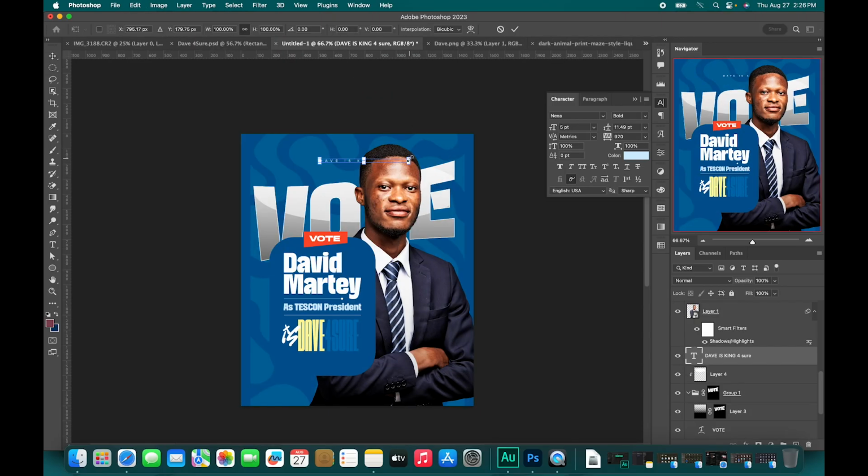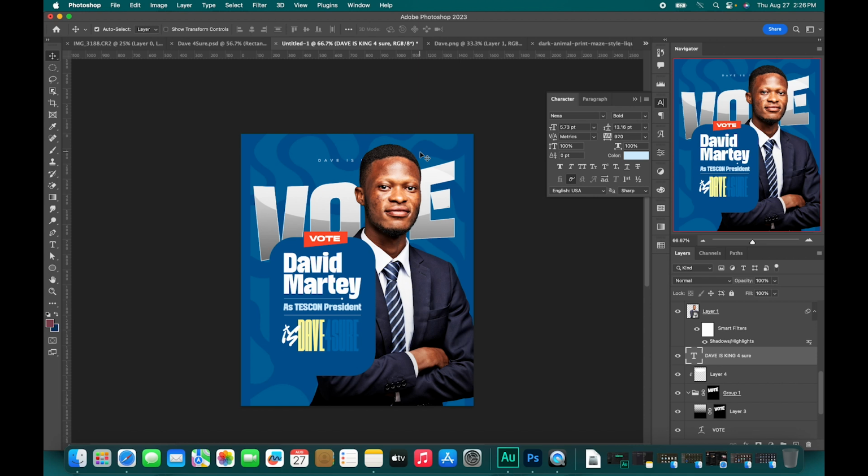Just Control T and increase the font size a bit somewhere here. So just left click and drag to increase the font size. All right, and just reposition like so, and create a duplicate with Command J or Control J and move it here. Command Return or Control Enter on Windows to make text editable and edit it.